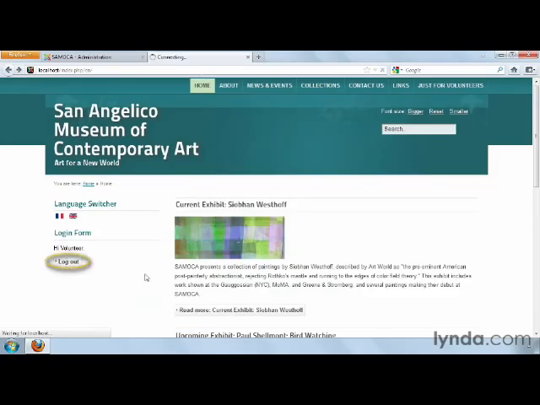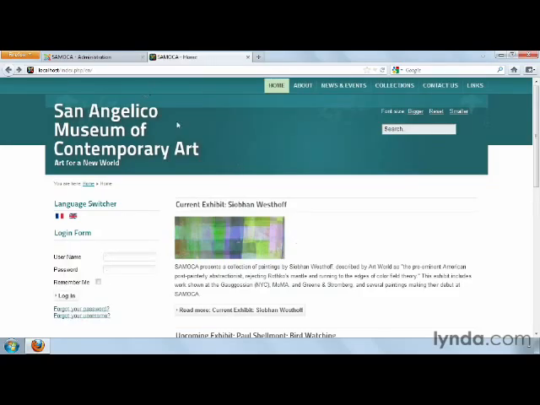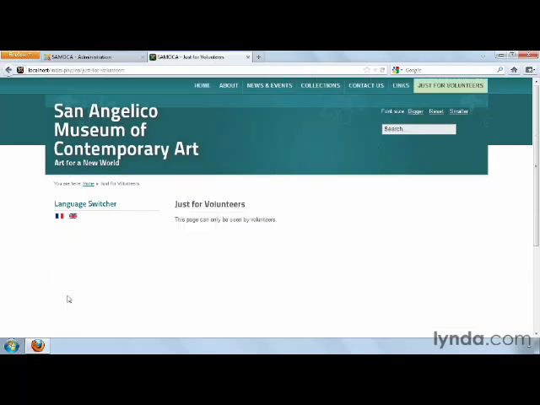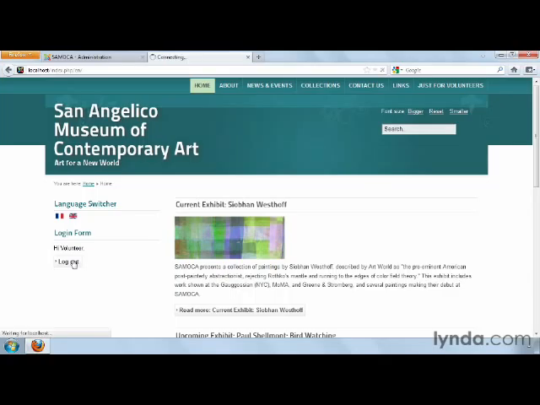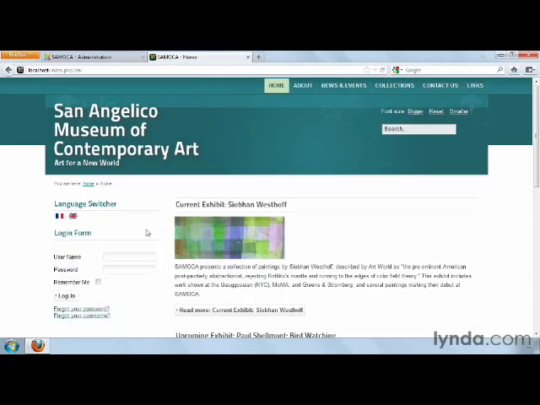And now I'm going to log out of the website so you can see our changes. When I log in as volunteer, password of volunteer, and I log in, instead of continuing to see the home page, I'm immediately redirected to the Just for Volunteers page. And if I would like to log out of this website, I'm going to have to go back to the home page and click on the log out button. So that's the way we've got the login box working at this point. As you saw, there were many options there for configuring the login. You're welcome to go ahead and play around with those and see what they do for you.